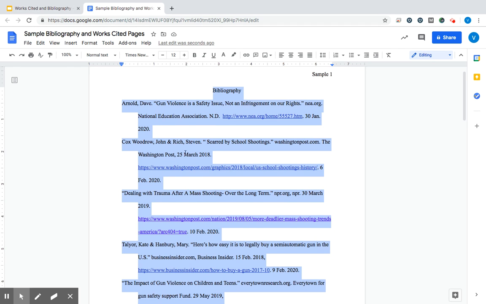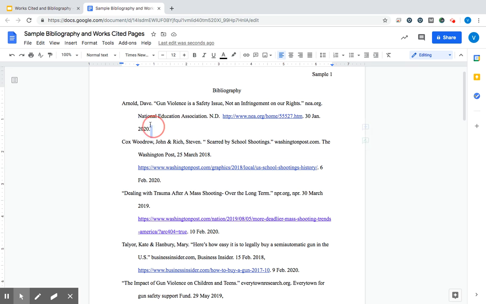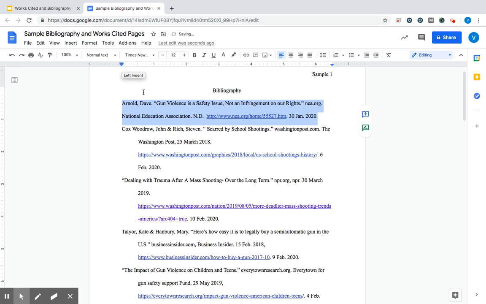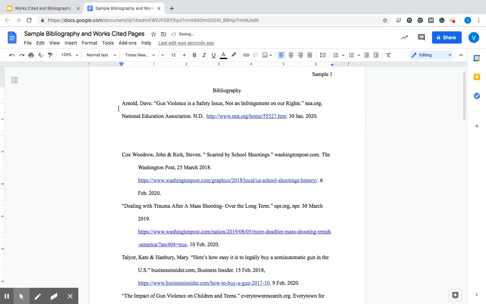Okay, last thing that I want to cover. Highlight each individual entry one by one. You're going to be looking at your ruler up here. So your entries are probably going to look a lot like this, where everything is in line, okay? You do not add extra spaces between your entries. Notice, I'm on one entry and I click down one, I'm right into the other. I don't go into a blank space. So you don't add a bunch of extra spaces. I'm just adding these spaces to show you what I'm doing here.